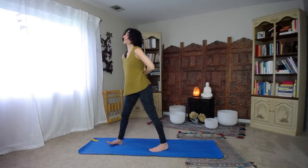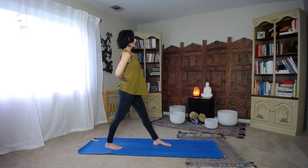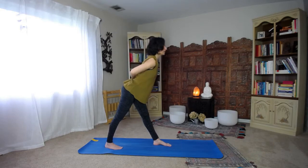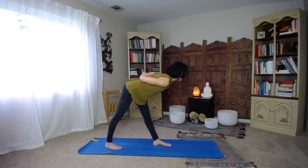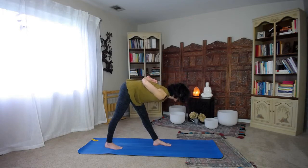Rise up. Exhale, pivot to the left. Facing left leg, toes all in the same direction. Lift, find length, look up. Exhale, fold halfway. That way we can set that left hip back, right hip forward, aligning the hips with each other, and then slowly lowering.